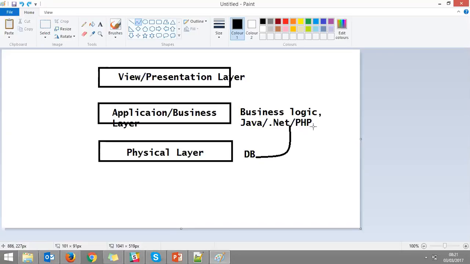You may need to use any one of the technologies like Java, .NET, PHP, or any other technology that can be used to retrieve the content from the physical layer. Once the data from the database is retrieved and processed the way you want using the business logic, it will be given to the view layer.